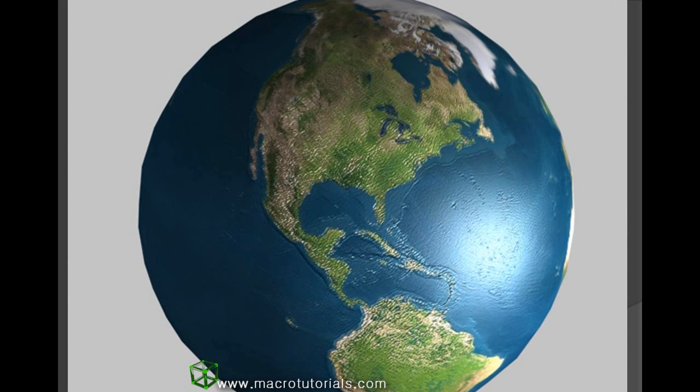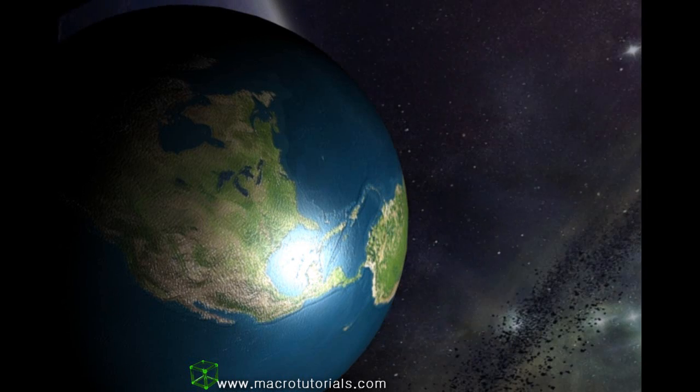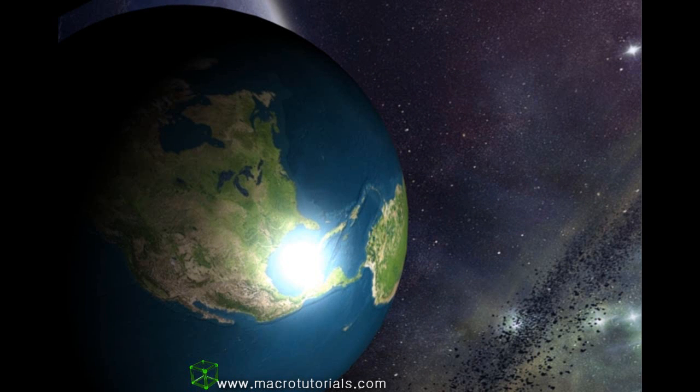A little closer. And to add a final touch of realism, just adding a camera, changing the point of view, changing the background color, and finally we can make something like this. This looks better. And adding more and more, the simple sphere can be transformed into a good representation of the planet Earth. In the following tutorials I will show you how to use 3D Studio Max to do things like this.